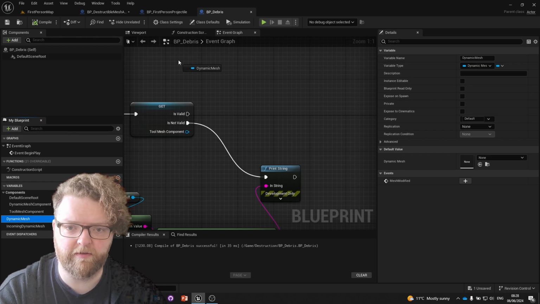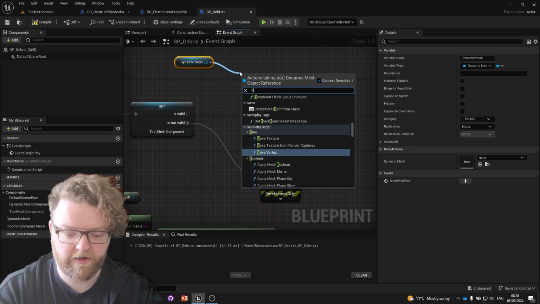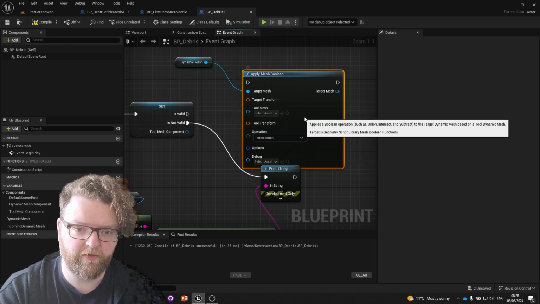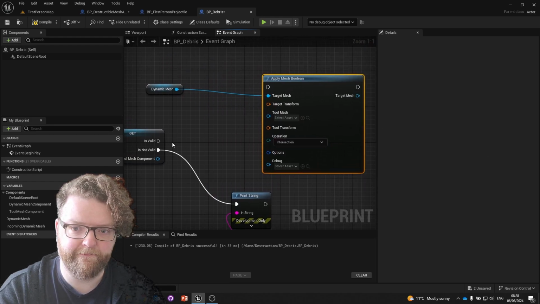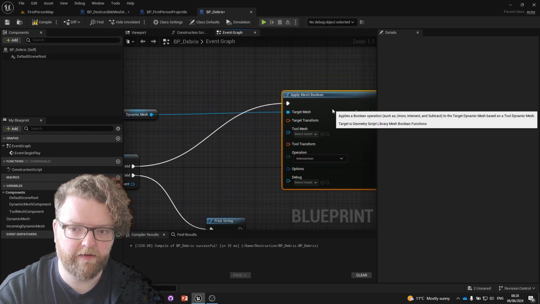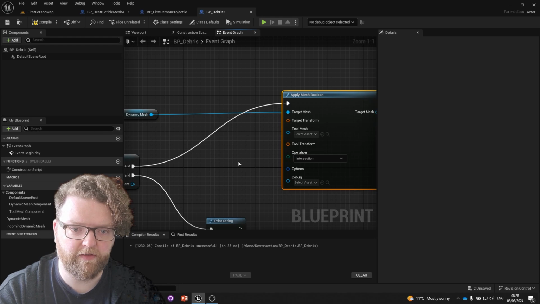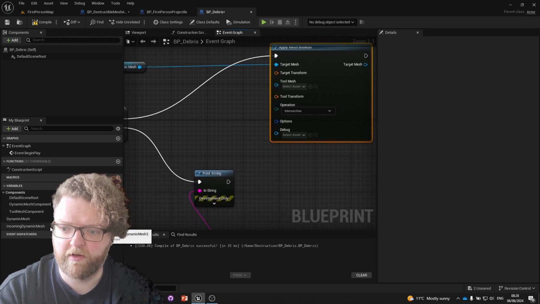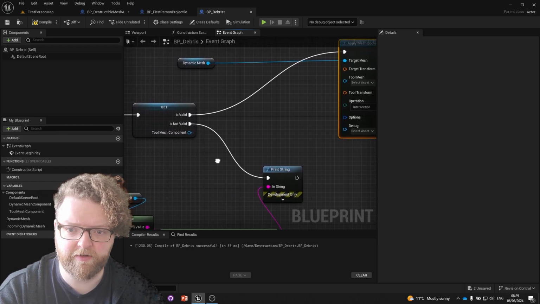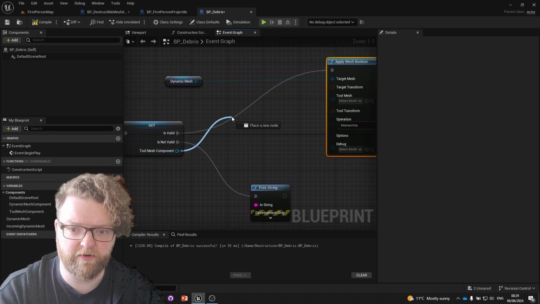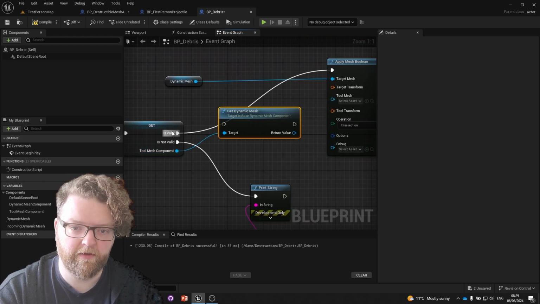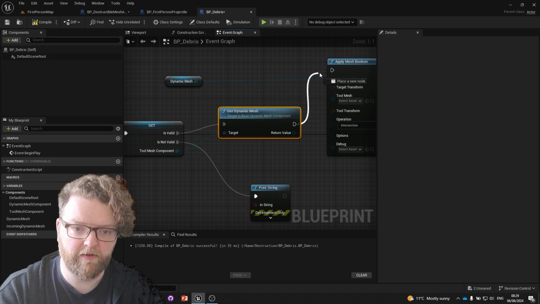So let's go back, let's get our dynamic mesh, and we want to perform a bool operation, apply mesh boolean. We want to get the intersection. Okay. So we're going to get the intersection of this with the tool mesh component. We need to get the dynamic mesh from this. So valid.